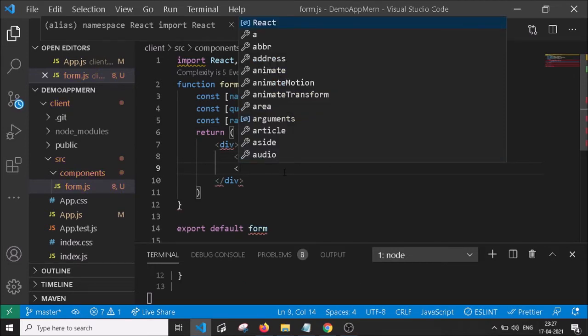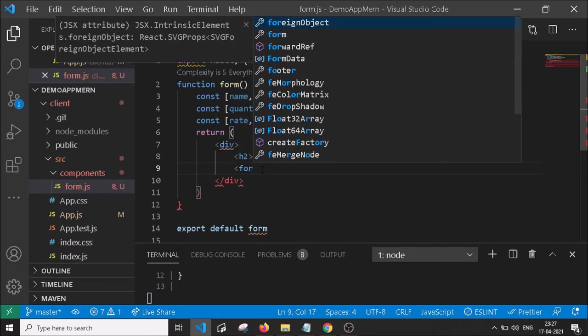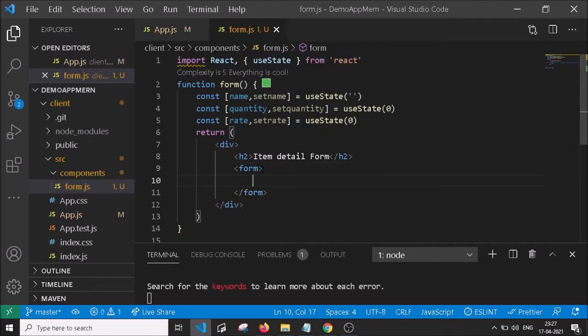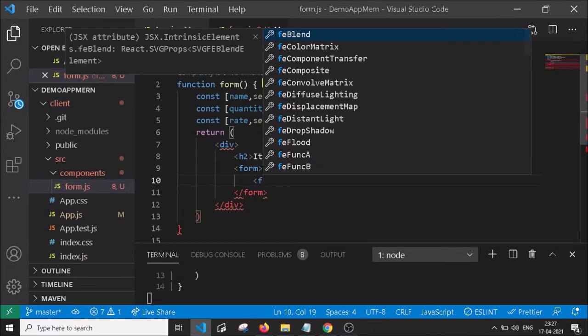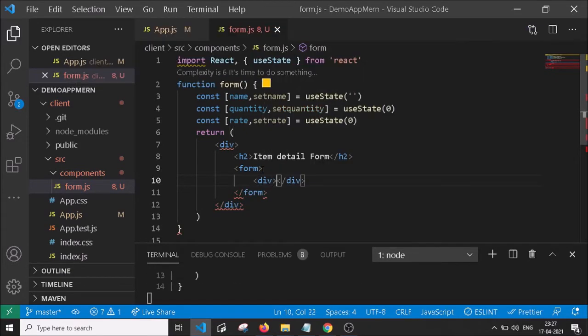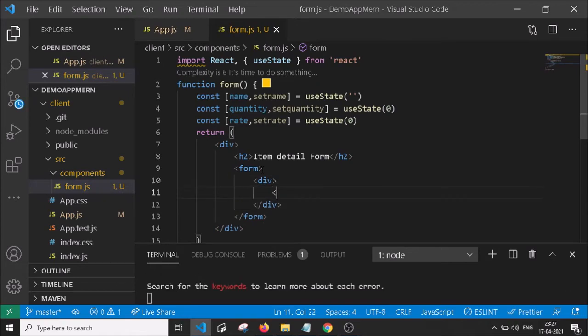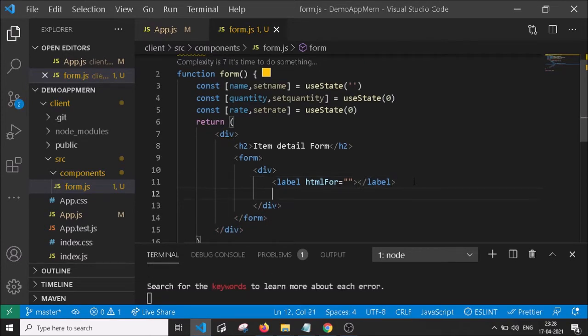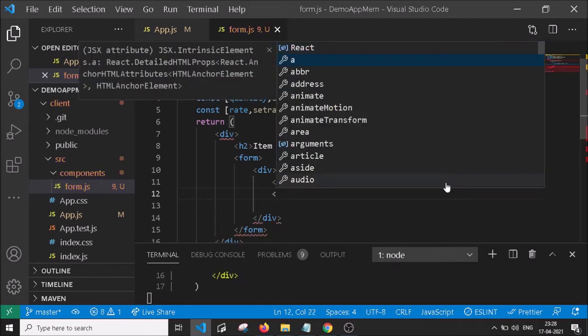Let's write the code for a form here. And let's have a div which will contain a label, name, and below that we'll have an input tag.